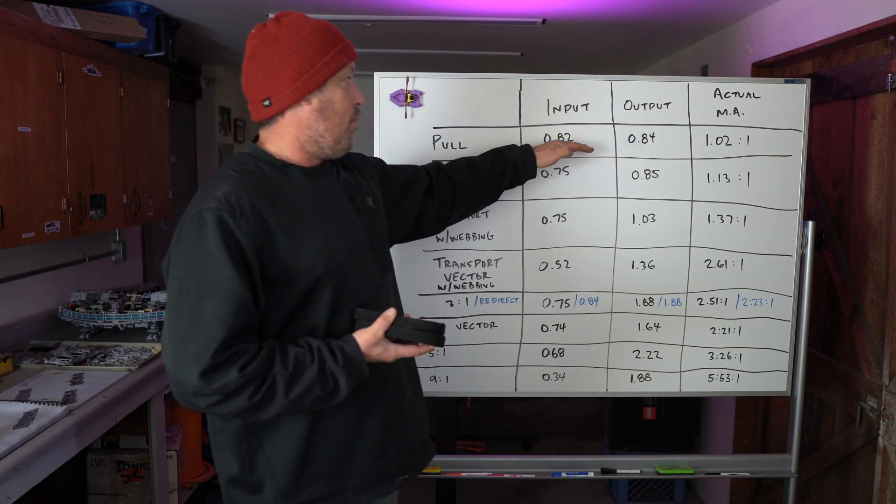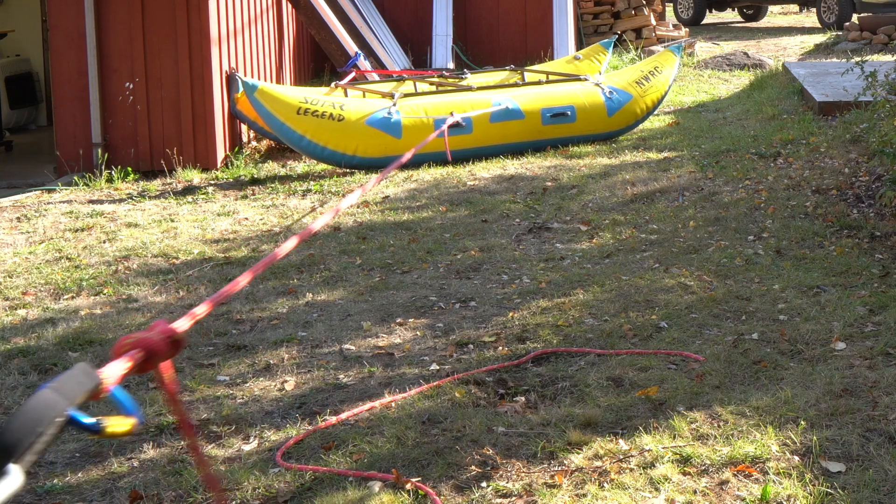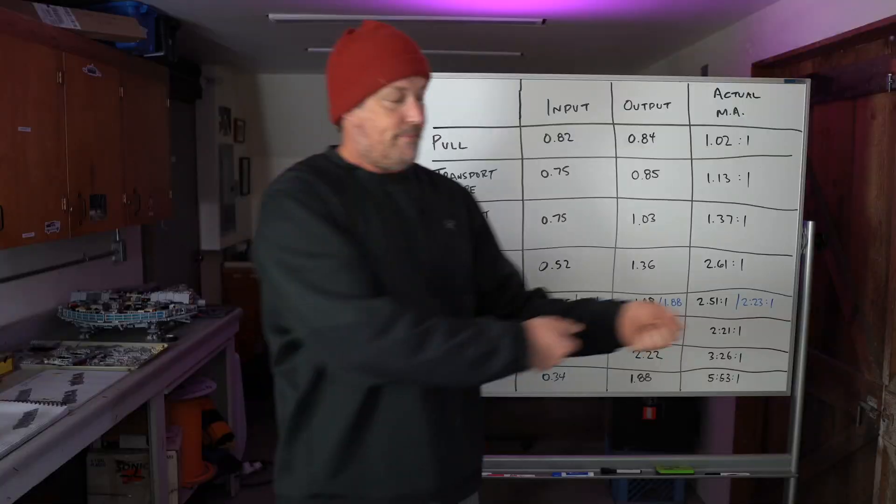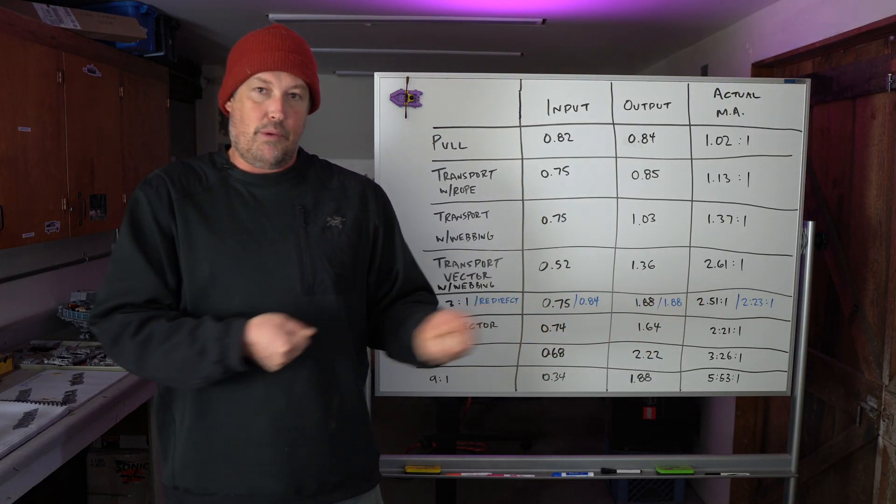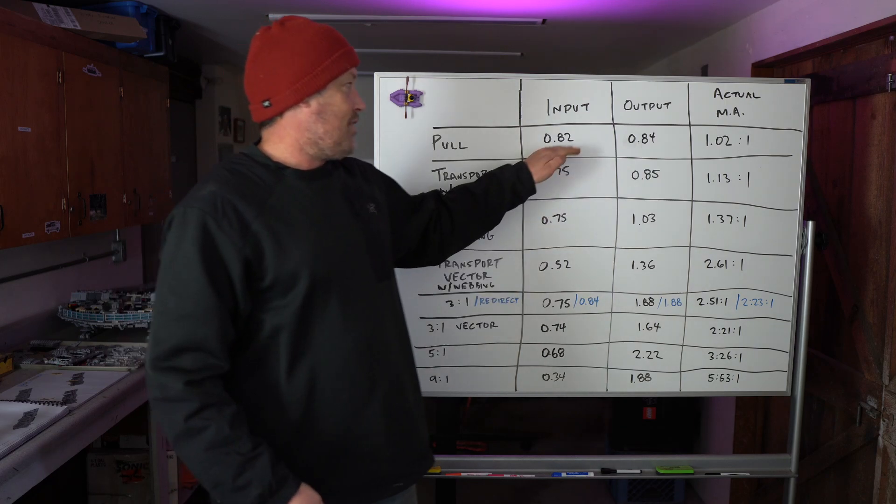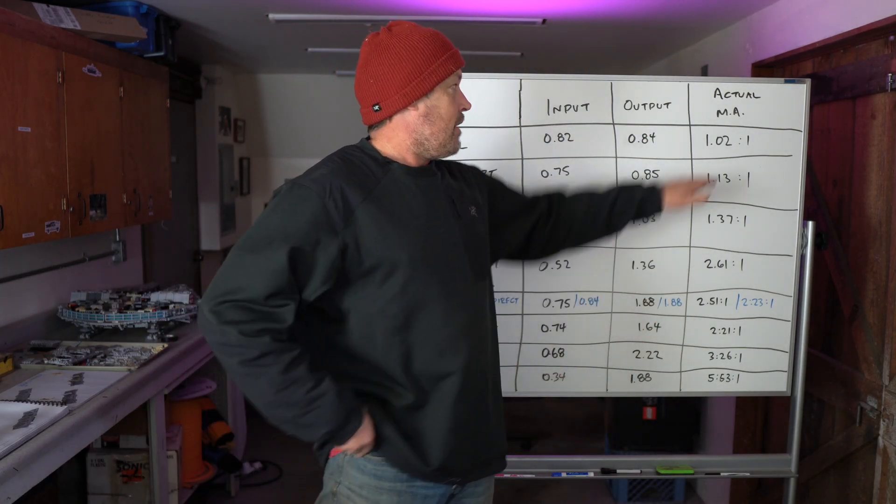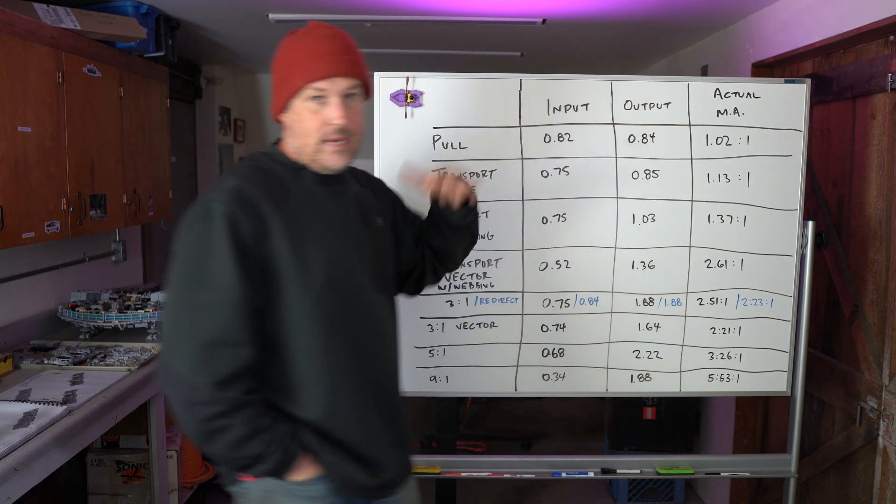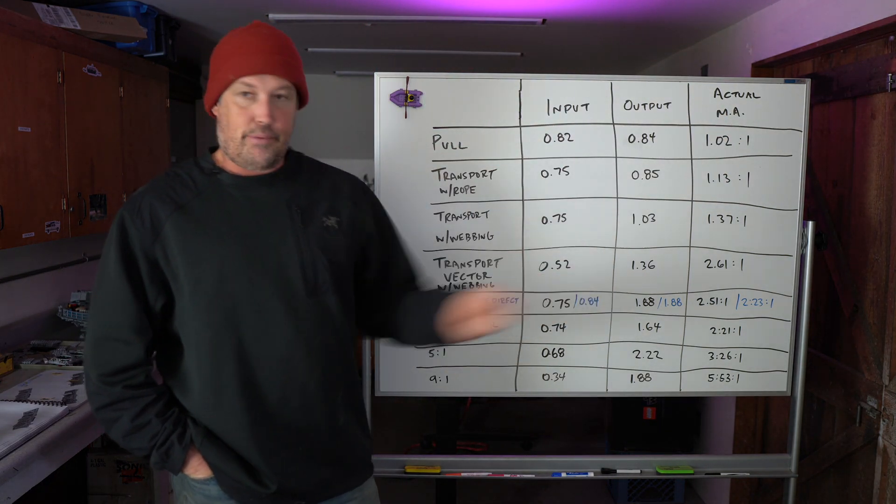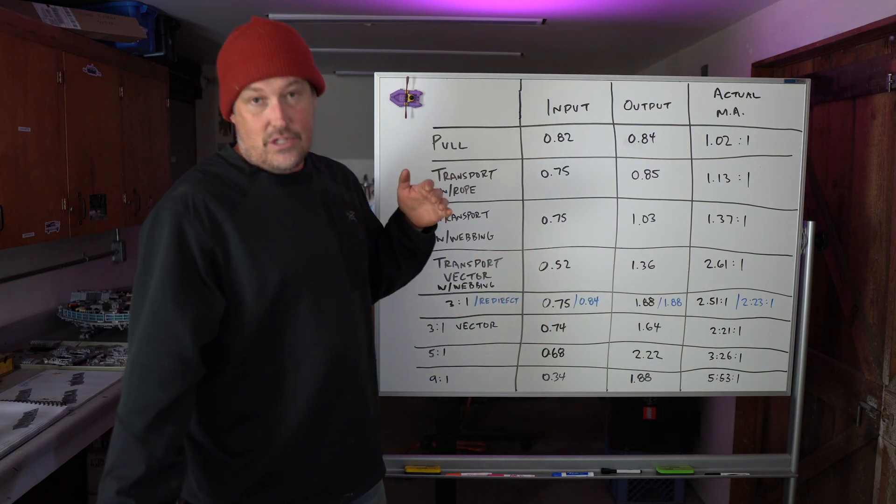When I pulled with 0.82 kilonewtons, I got an output of 0.84, which is maybe possible because you are kind of building up tension in a spring when you're pulling the rope. But I just think, actually, this is just honestly discrepancy in those things working at that moment, which is about 1 to 1. It turns out 1.02 to 1. But we can just agree there might be some, it could be a pull on the rope, or it could just be some error in these things not being perfect.